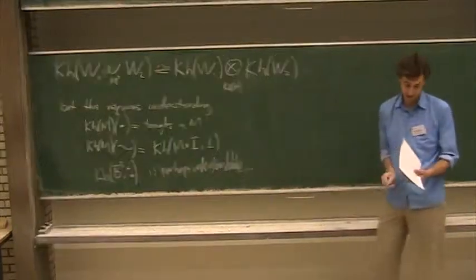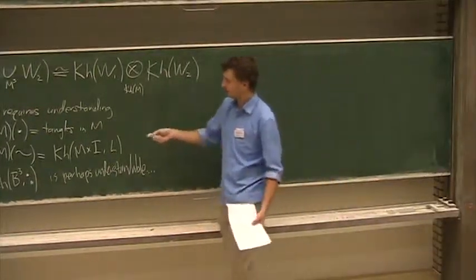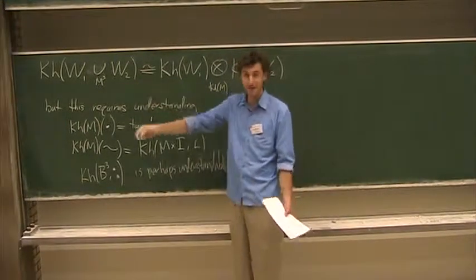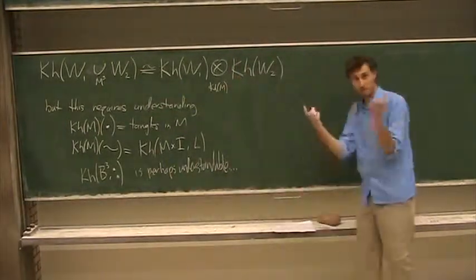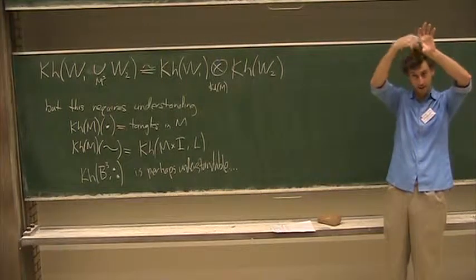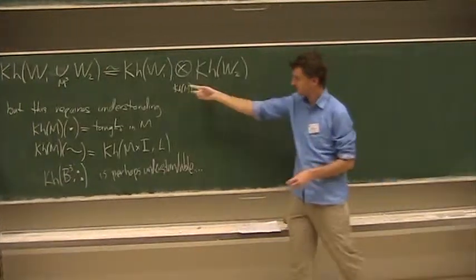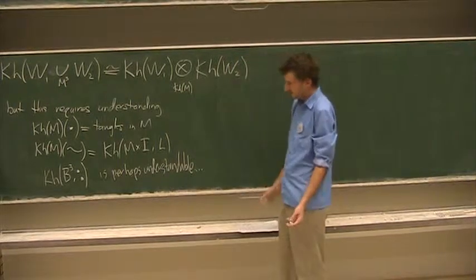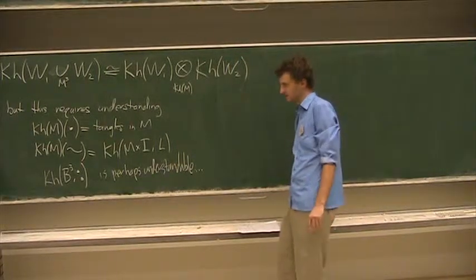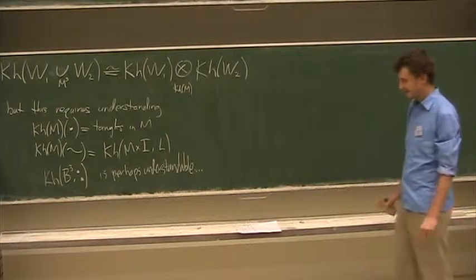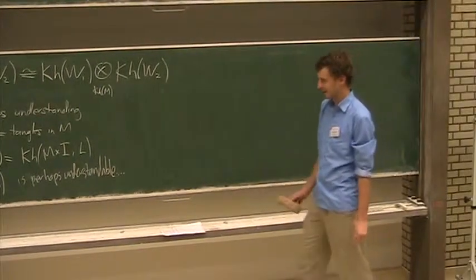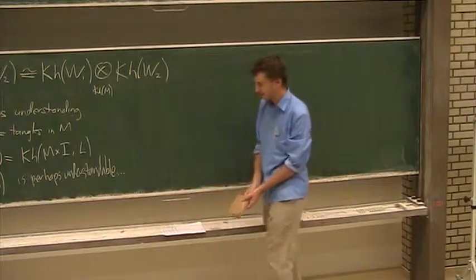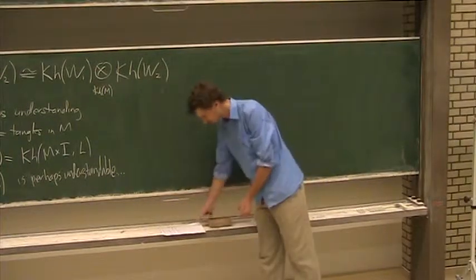So we might be able to calculate the invariants, for example, of W being B3 cross S1. We think of that as B4 glued to itself along a B3. We might be able to compute this tensor product formula if we understand this category. Well, but even there, I don't think that we can claim to give guaranteed correct answers. And in worse cases than this, we just have no idea; those categories look to be really bad.